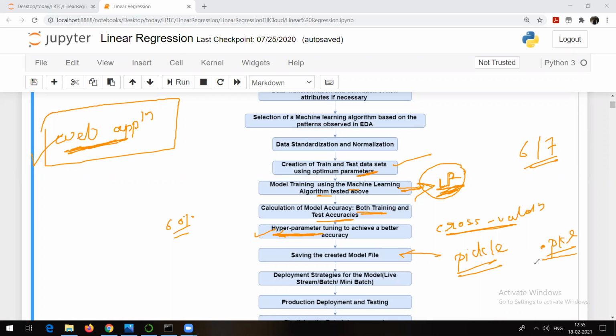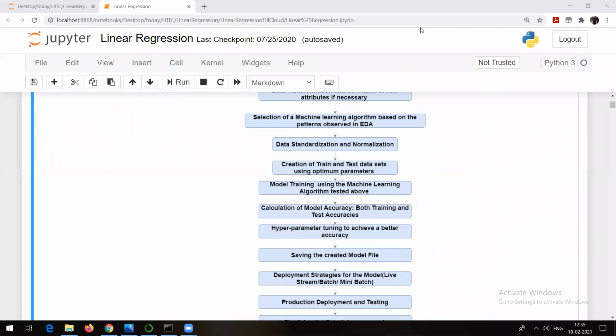So for now, just imagine a .pickle file as an .exe file, an executable. How to create that, you will see. For now, just remember that we always save our model with the .pickle extension. There is one more extension, that is .save also. But this is what we will be making.